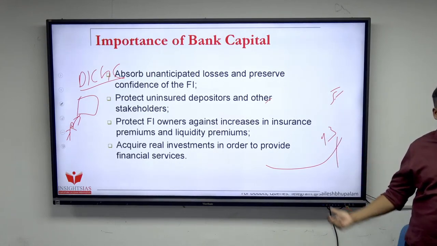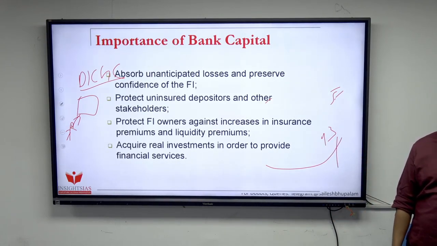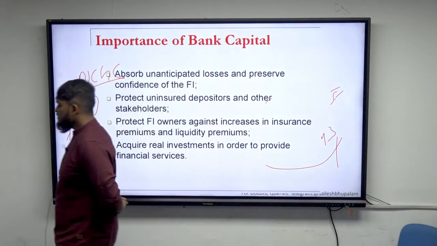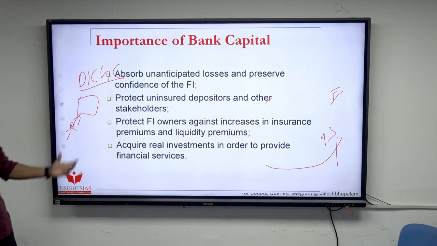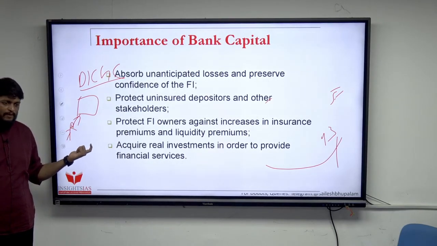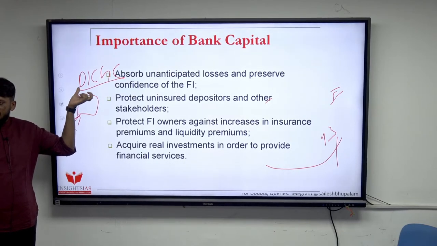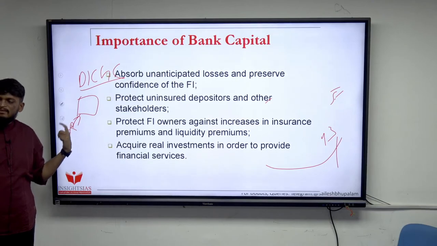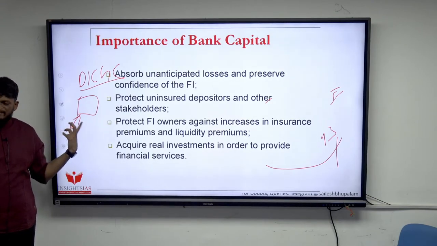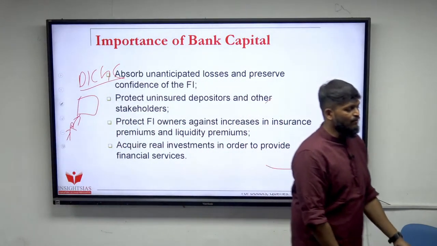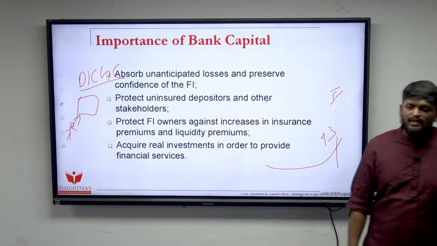Based on the risk associated with your death, they will decide how much premium you have to pay. Risk associated with a probable car accident, they will decide. So based on the risk present in the failure of this bank, they will decide how much premium you have to pay. If you have less capital in the bank, is risk high or low? High. Risk is high. What happens to premium? High. Premium will increase if the amount of risk keeps increasing, and the amount of risk keeps increasing if capital is low.